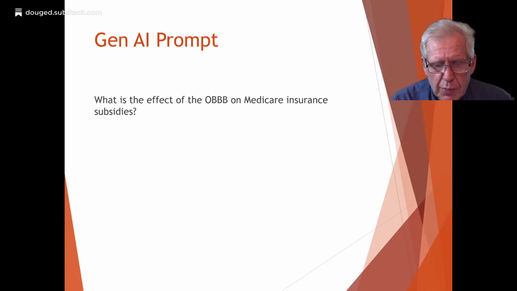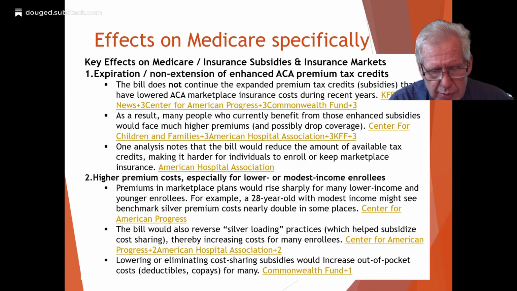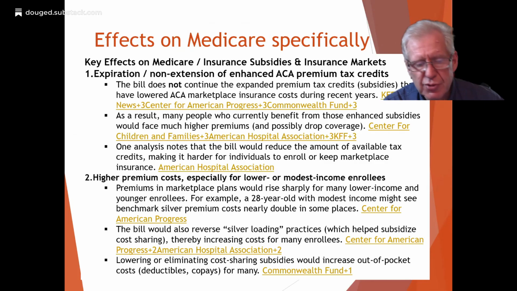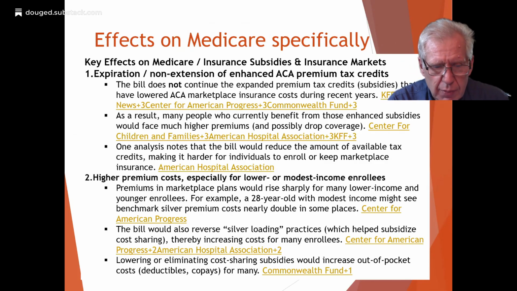What's the effect of the one big beautiful bill on Medicare insurance subsidies? Here are 3 or 4 points. Expiration of the Affordable Care Act premium tax credits. And I chose to put this whole thing on the screen because, and this again comes from a generative AI request, notice that it gives me the sources that I can go back to. And again, we see our friends at Kaiser Family Foundation, KFF.